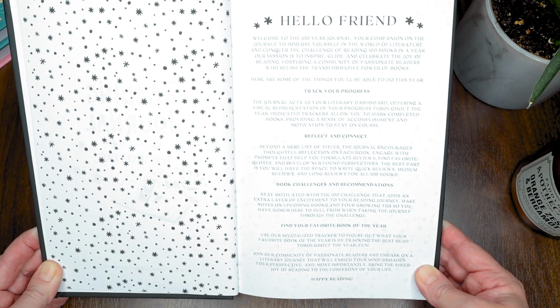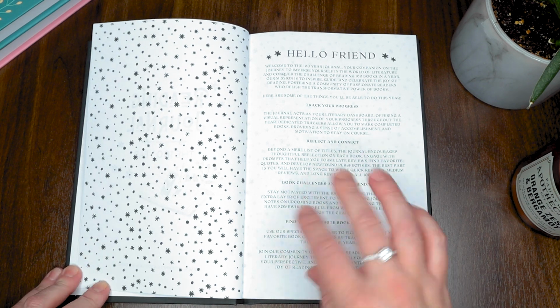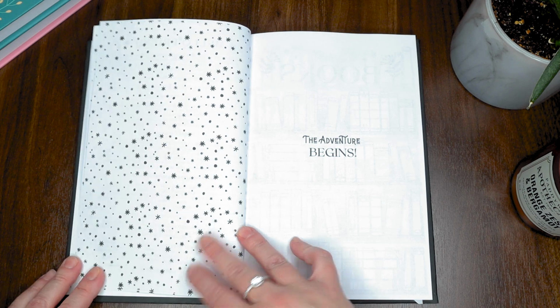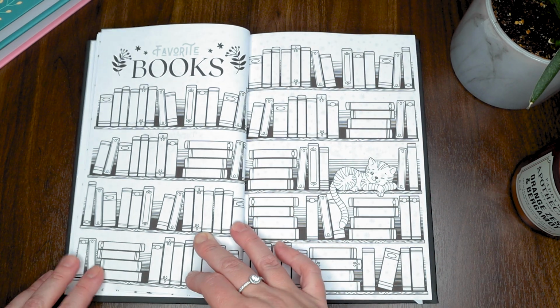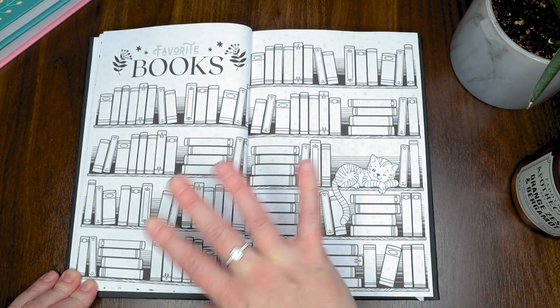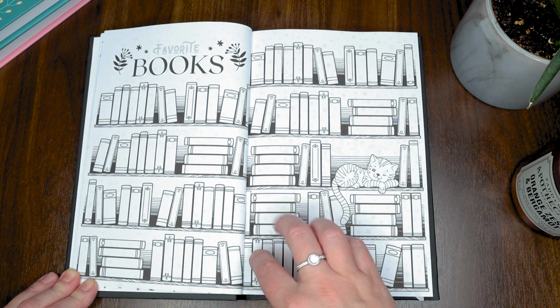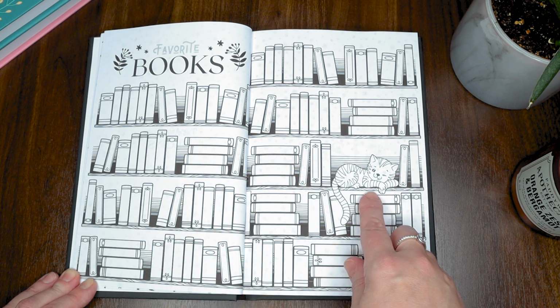There's a bit of information on this page here, kind of like how to use the journal, what you can do with it, and a little note to you from me. And then we've got the Adventure Begins cover page. And this is fun. This is a favorite books page. So there's more than 100 books here, but if you read more, that's great. Essentially, you could put in the title, you can color them in however you want. Look at this little sleepy guy.